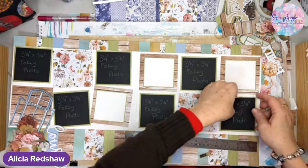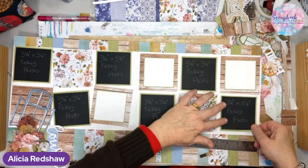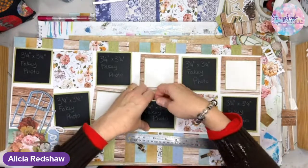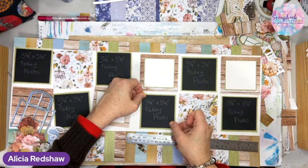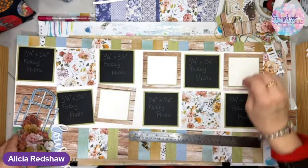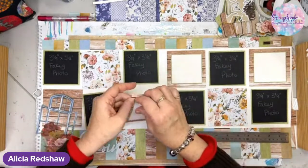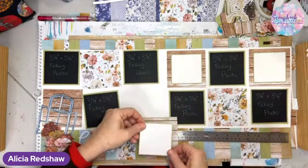Right, so what we're going to do is we're going to move these. We need to center these in the middle of there and the middle of there. There, that's better. The middle of that block and that block. There, that's better. Laugh goes back up there. Oh, move that across. Rightio. Oh, this one moved. I did fiddle with this one a little bit.